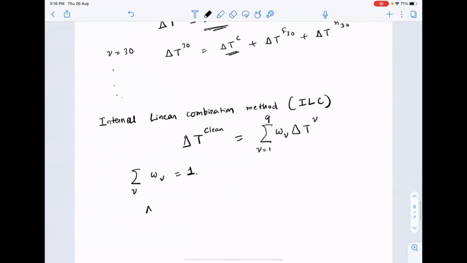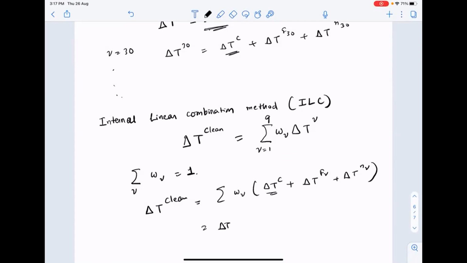In that case, this delta T clean, we can write it as, let me write it down, the sum of W nu times delta T CMB plus delta T F nu plus delta T N nu. So delta T CMB will come out because it is common in all the maps. So we get delta T CMB times the sum over W nu.